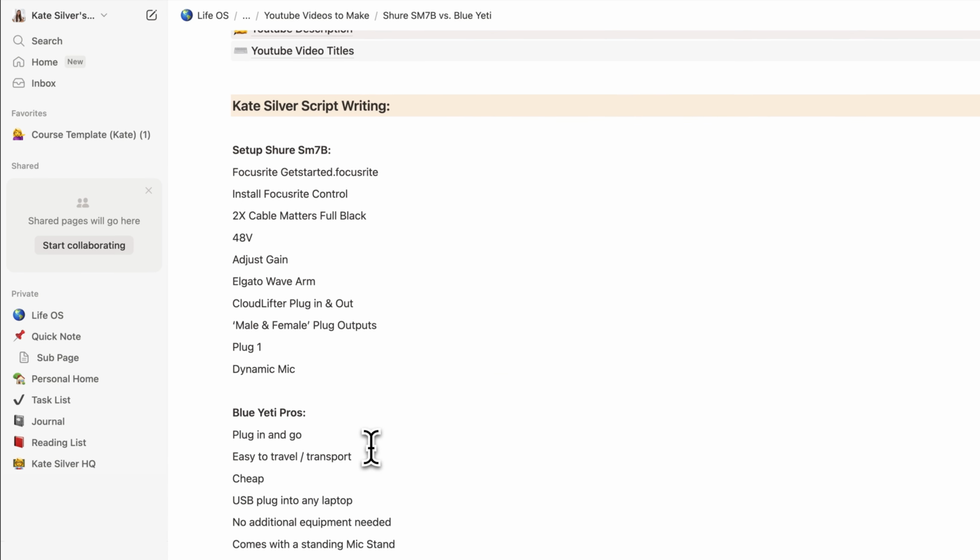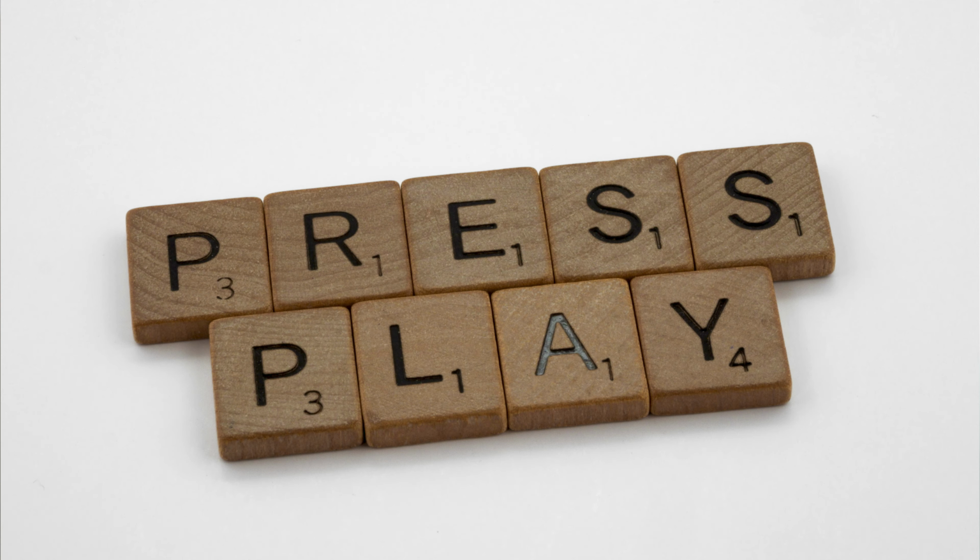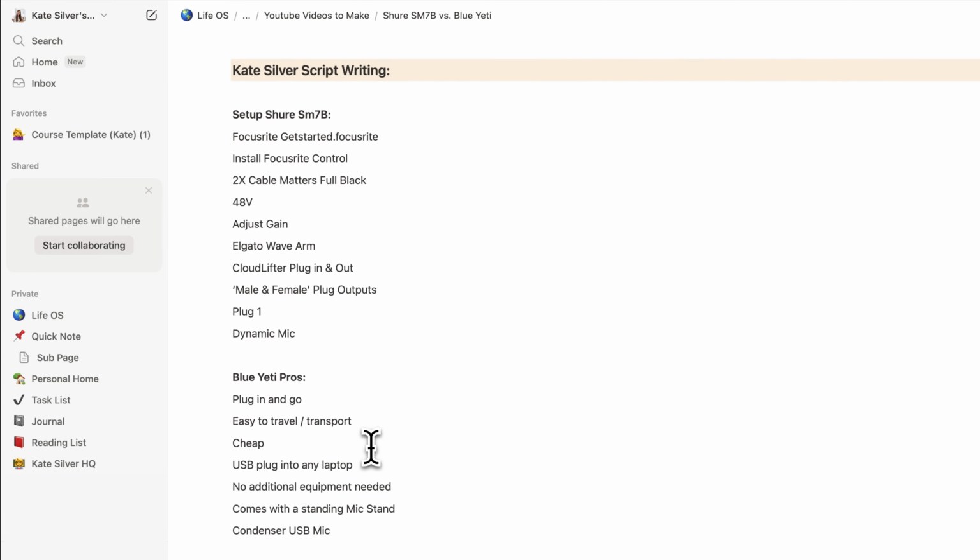Is my microphone connected to that screen recording software? Yes, check. And I'll have my Notion bullet points open just like now so I can stare back at it. Okay, so once I have everything, I have the lights, I have the audio, I have the recording software, I can press play. And that's where I'll start doing a bit of pretend practice at first. At first, I'm just warming up my voice and getting comfortable and doing a pretend practice, checking that everything sounds and looks good. And then I'll do another one.